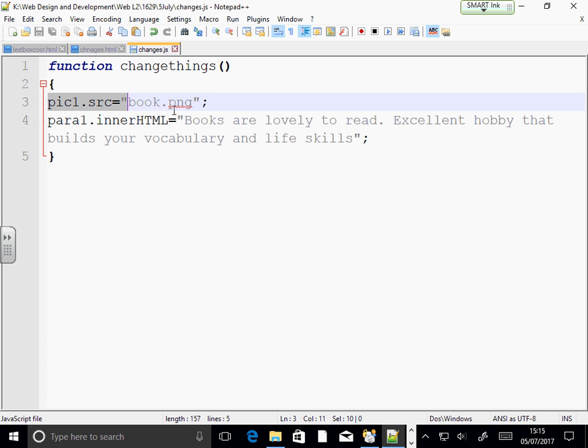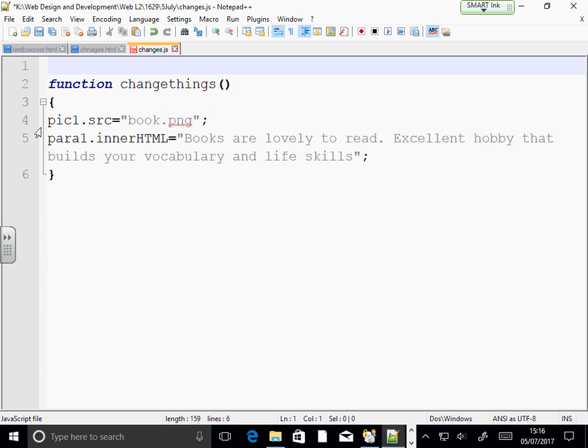But I want to change a different file name, does that make sense? When it clicks on flowers, it has to be flowers.jpg or png and the message has to change, is that right? Yeah? There are so many ways of doing this, and I'm going to show you another way of doing it.